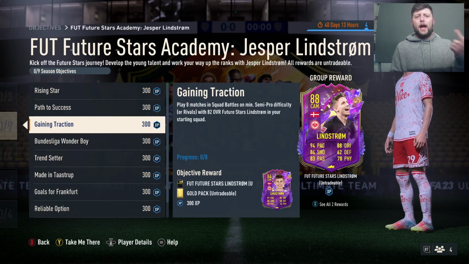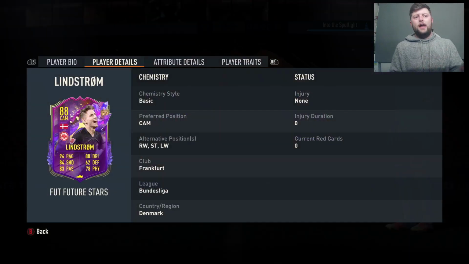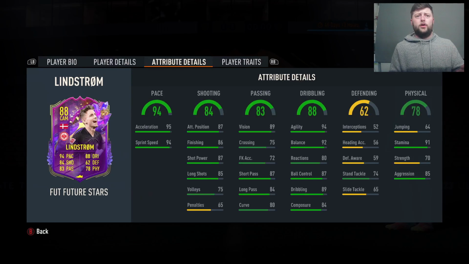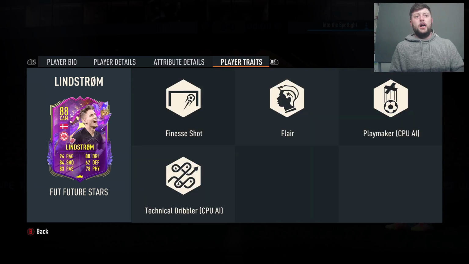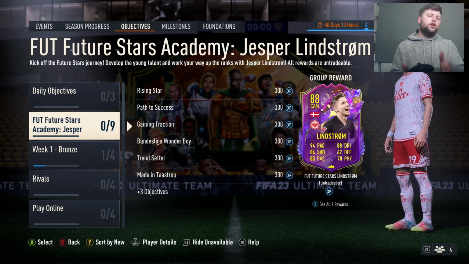We have an 82, 84, and 86 that can all be fodder once we get the final version. And then we get this beautiful 88, a double upgrade on his skill move and weak foot, an 88 rated card for just a little bit of a grind, some good stats on him. Traits as well, which is always perfect. It's not bad. So let me know down below if you are going to complete this one.